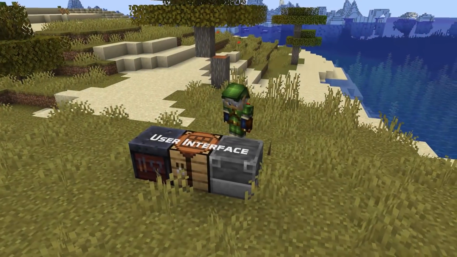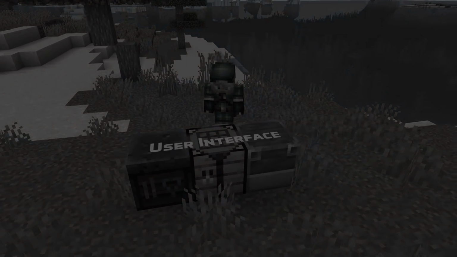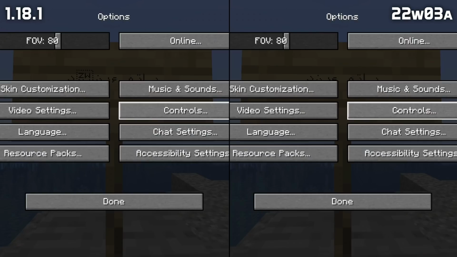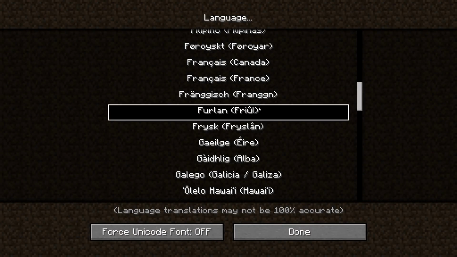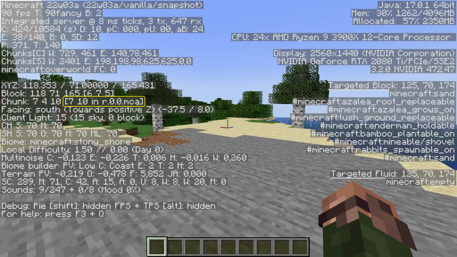As for user interface changes, a fix has been made to how 0 with non-joiner characters show up in the game. The Done button in the control submenu is now in a more appropriate location, and you can now select the What is Realms button using keyboard navigation. Or you will be, once Realms is available in this version. A new language has been added to the game, the Friolian language. And the F3 screen now shows the name of the region file that contains the chunk you're currently in.